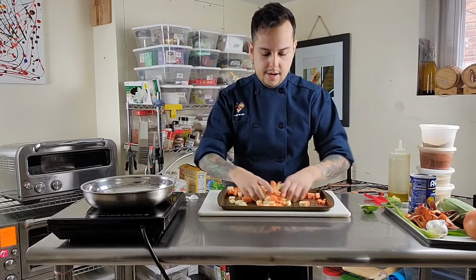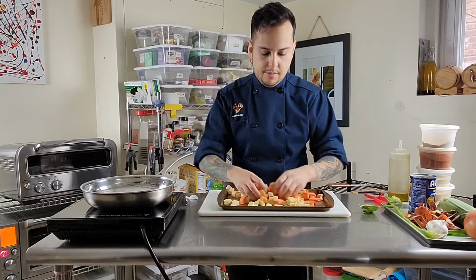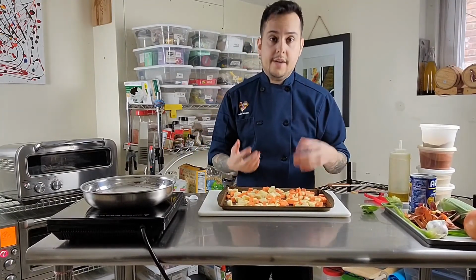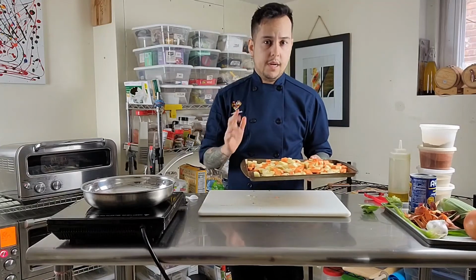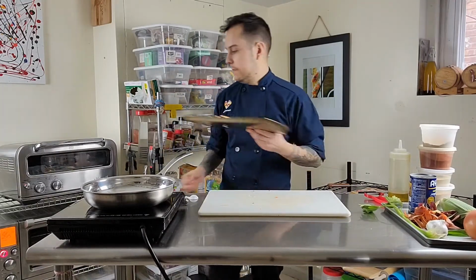Use a light toss. Not a lot of oil. We want this to be crunchy, but we also want to make it healthy. Oils are good for cooking things that need fat, but you're roasting this, so it doesn't need a lot of fat. We're going to pop this into the oven for about 20 minutes or so, and then we'll go from there down the list, all right guys?